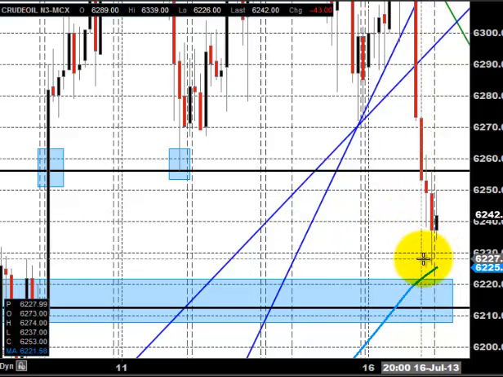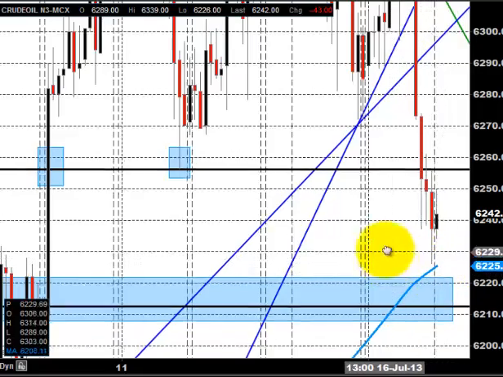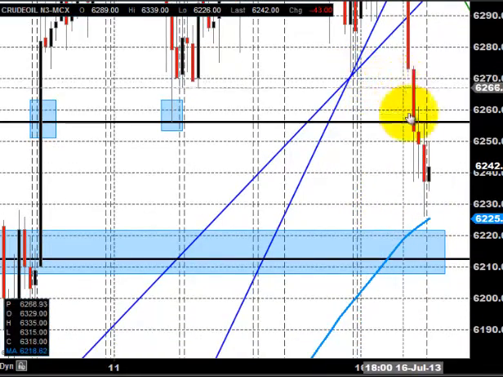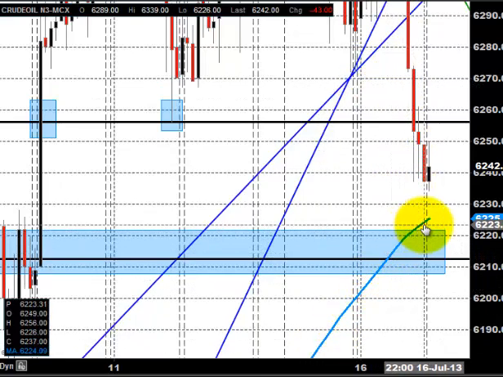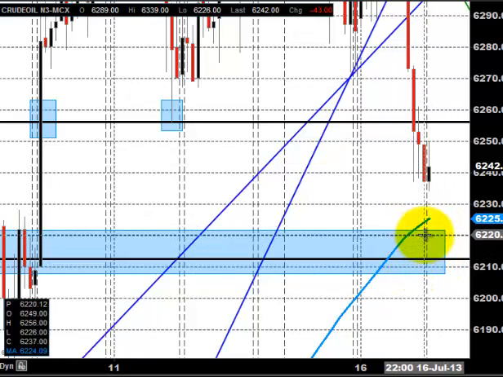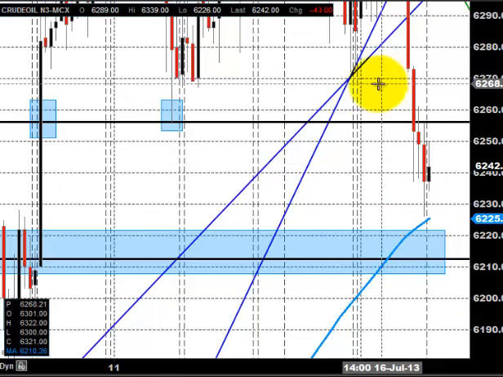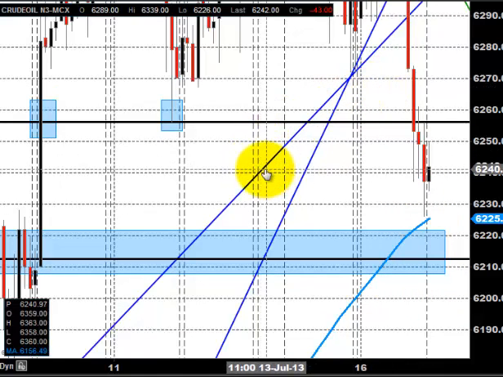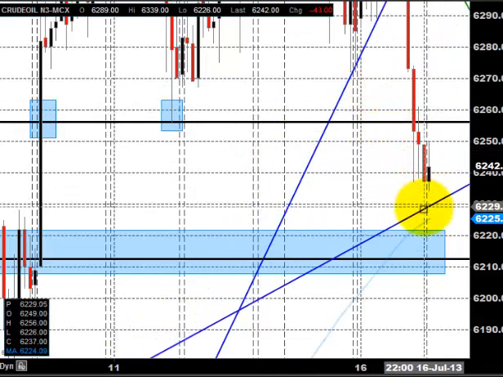Because the price had tested the key zone of 6220, now it's staying within this zone. As we expected, when the price moves on, the key average which we are following, the moving average, is also converging here, exactly in the zone of 6220, to make this zone a very highly potential zone. Now, as I told you, trend lines are the most powerful tool if used in the right way.